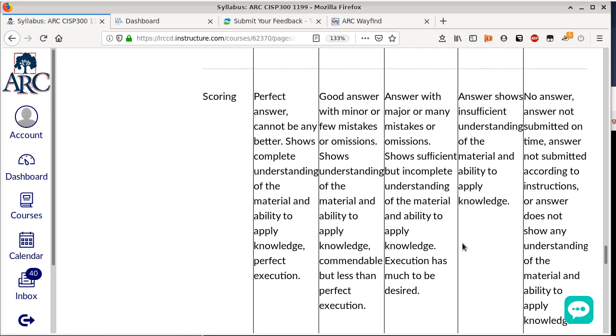but got just about all the other stuff wrong. The D answer is basically saying the person seems to understand what I'm asking, but does not give me enough evidence that there's enough understanding of the material. So there's a difference between understanding what the question is asking as opposed to giving me the right answer. A D is saying, I understand the question, I will give it my best try, but it's not enough, as opposed to an F, which is no indication that the person understands what the question is asking or has no understanding of the concept involved in the question.